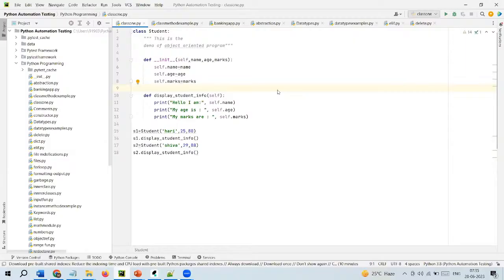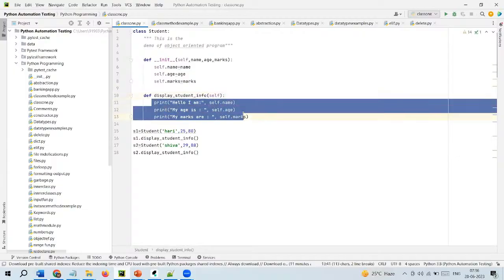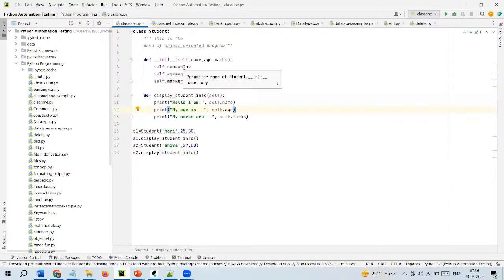So what are the differences between the method and the constructor? It's an interview question actually. The first difference is the name of the method can be anything. We can observe in line number 10, I have given the method name on my own. Here I created a student class, and for this student class, I have created a method called display student info. This is my own method, and I'm trying to print the information about the student details.